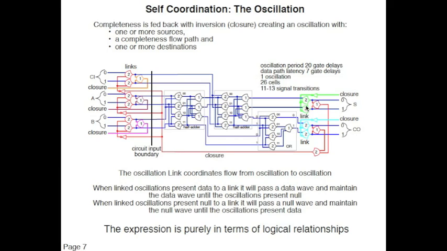Now the thing to notice at this point is that this is entirely in terms of logic. There is no other form of expression. There's no time referent, there's no controller, there's no extra logical memory element. It's entirely in terms of logic. Since everything is in terms of logic, things can be optimized together. For instance, links can be optimized into the combinational circuit, and that's what we'll look at next.